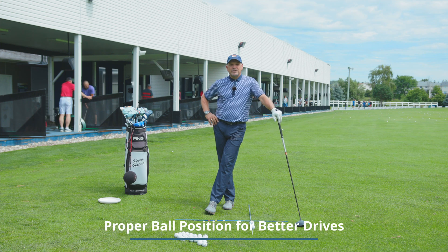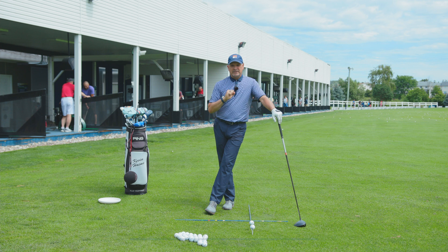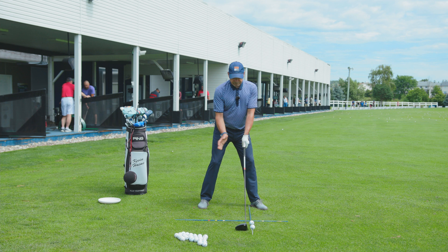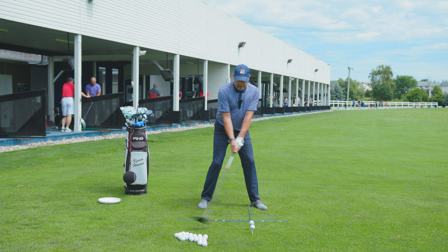Here's a quick tip and a problem that I see every single day on my practice tee. A golfer stands over a driver with nice ball position off the front heel, and then addresses the ball. Because the ball is well forward, there's a tendency to lean on the front leg — the chest and arms open up, and we end up cutting across the ball and hitting a slice.